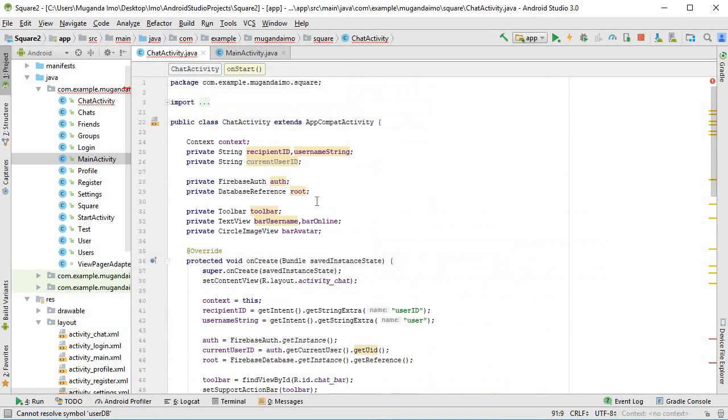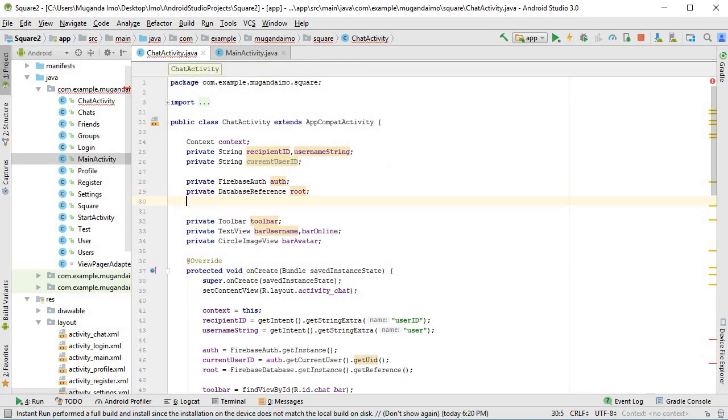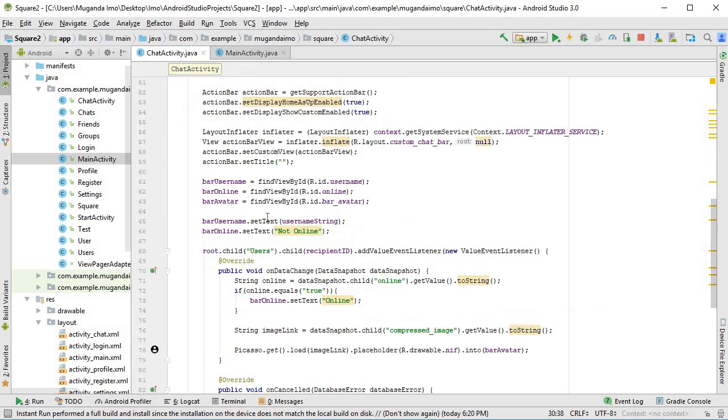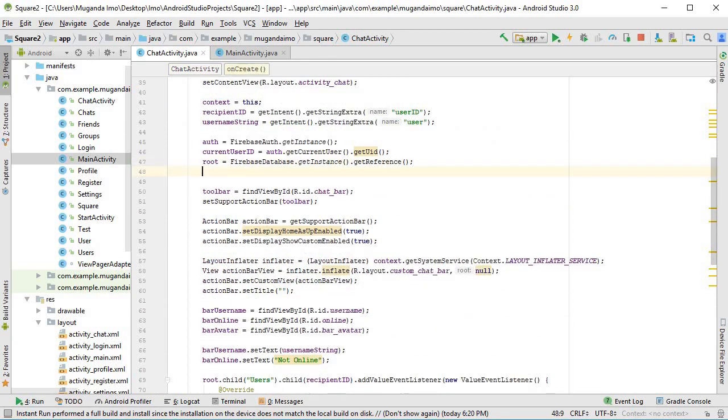It should be global, so that we don't write too much code. So private userDB, and I'll instantiate it underneath our root, equal to root.child users.